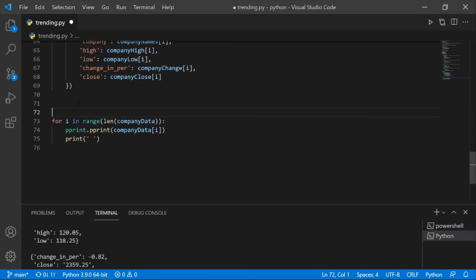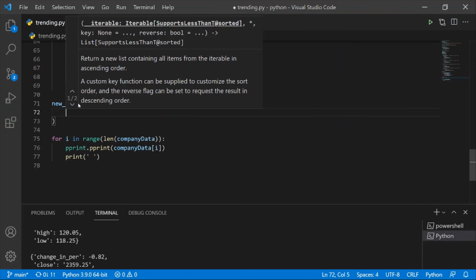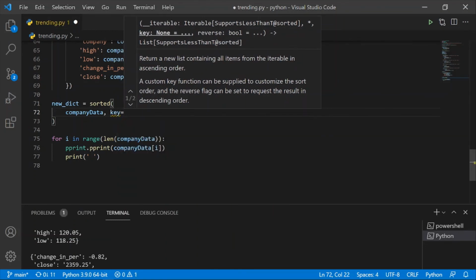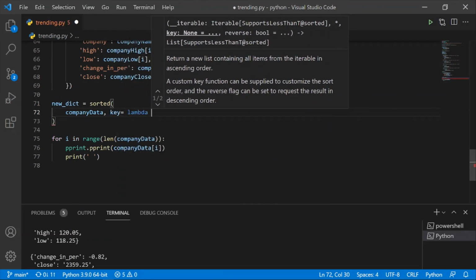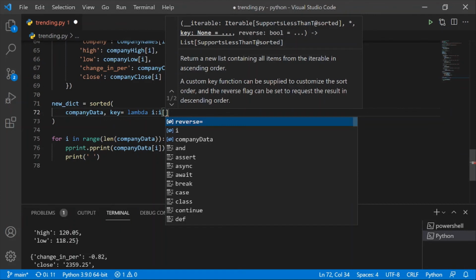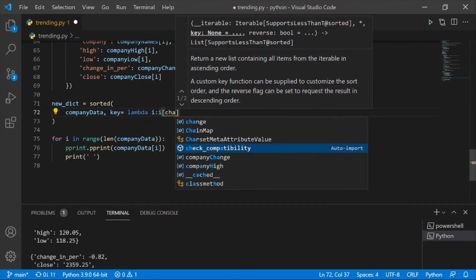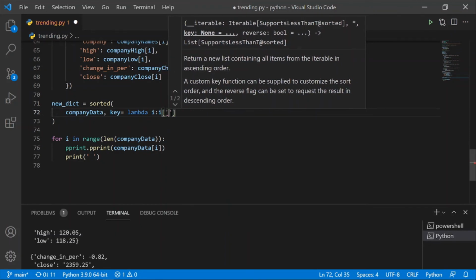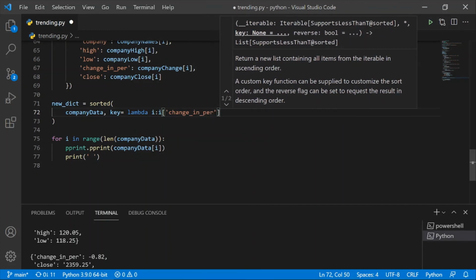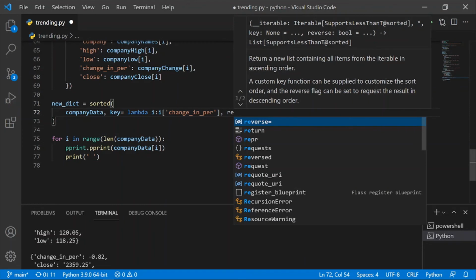For that, before this for loop, we'll create a new dictionary equals to sorted of the company data, and key equals to, we'll write a small function here, lambda of i colon i of change in percentage. And the other attribute, reverse, should be true.